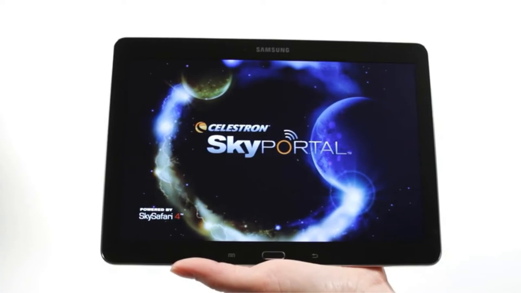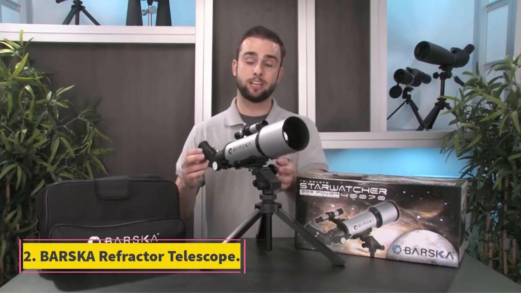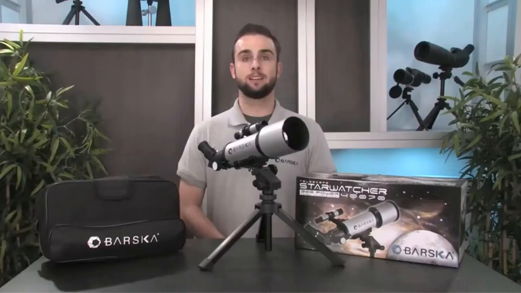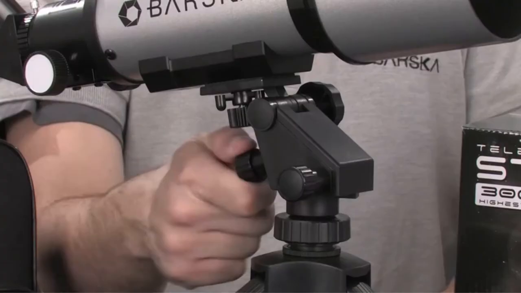At number two: Bazka Refractor Telescope. The Bazka Starwatcher 400 by 70 Refractor Telescope comes from the brand known as Bazka that is reputed for producing high quality telescope devices. This is a telescope to train with and is designed for beginner astronomers. It is economical in price and can be the best telescope for any adult or kid who has just developed an interest in astronomical pursuits.